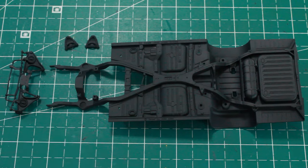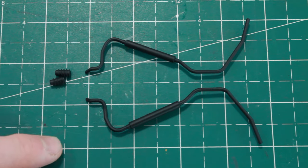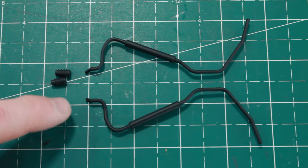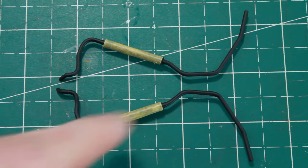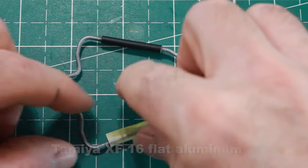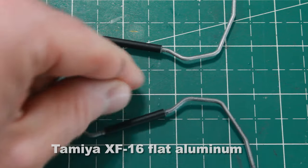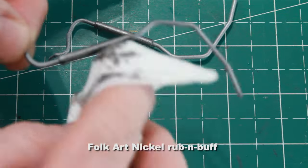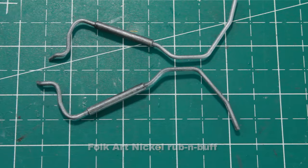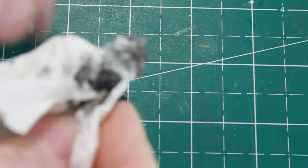And I painted the underbelly. I've also painted these muffler pipes and these little struts here. And then I've taped off this section. And I'm going to paint the rest of these with my Tamiya flat aluminum paint. And then these thicker sections, I'm using my Folk Art Nickel Rub and Buff paint. I'm also using it on these little struts here.